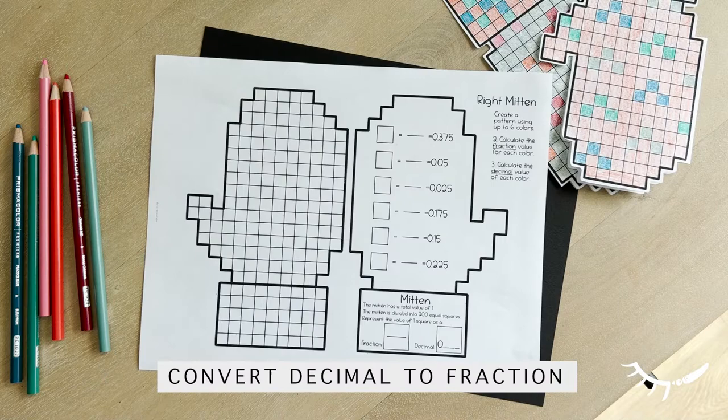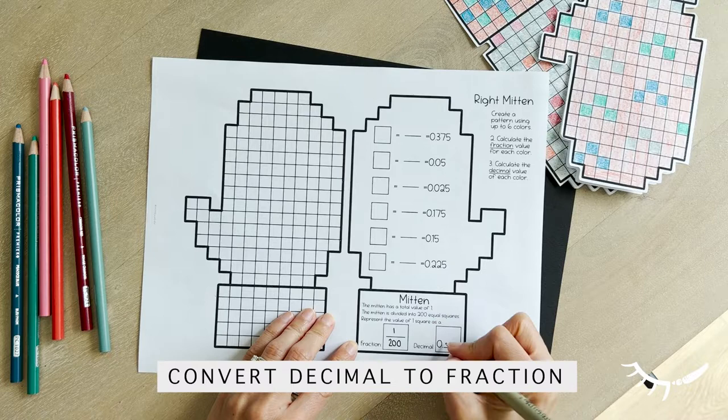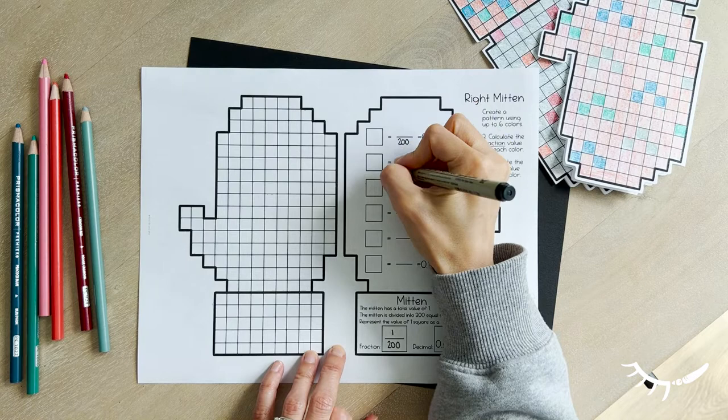For templates with a predetermined decimal value, have students convert the decimal to a fraction to find out how many squares to color for each section. Have them set the denominator as 200.